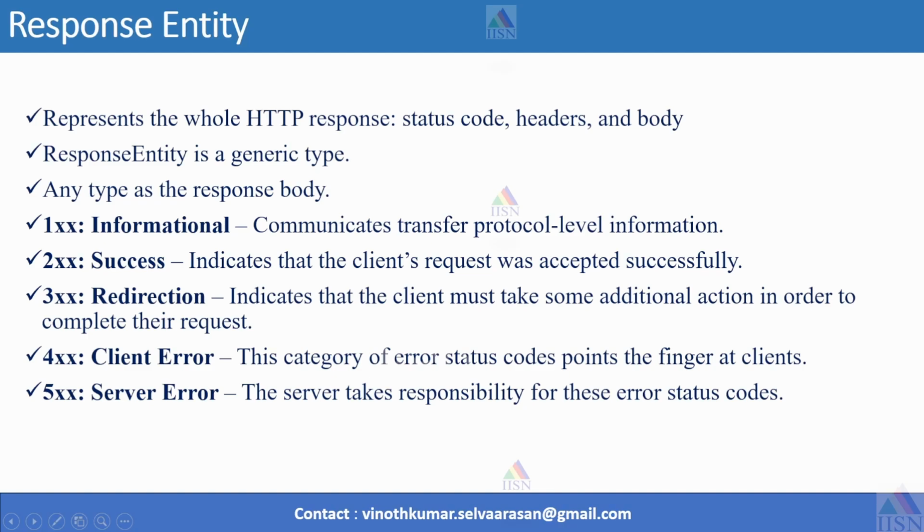This category comes under the client side. And 5 followed by 2 digits means it is a server error. That is, the server takes the responsibility. The server may take a long time to respond to our request, or the server is not responding. So all of these cases come under the digits starting with 5.